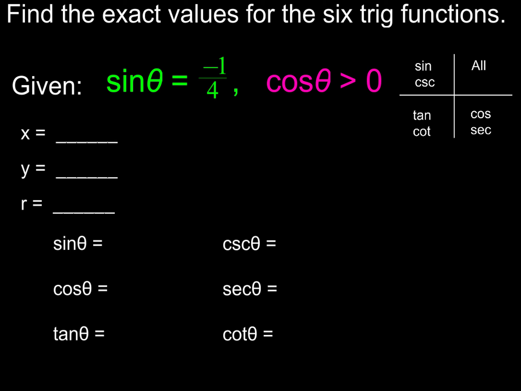So here we've got sine theta is negative 1/4. So that tells me my y and my r. So my y value is going to be negative 1, and my r is going to be 4. Now the reason 4 is the positive one, because your radius always has to be positive. So that's why the 1 is the negative value. Now cosine, to get cosine, there's a couple of different ways you can do it.